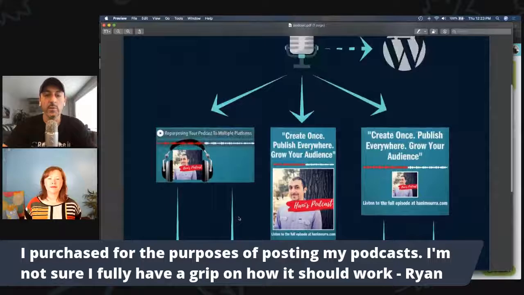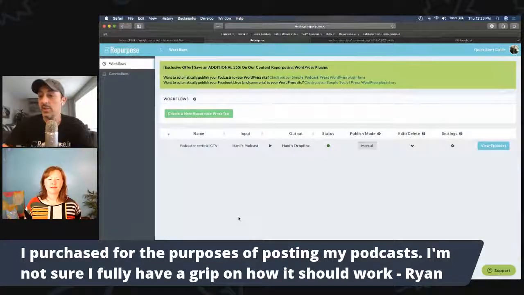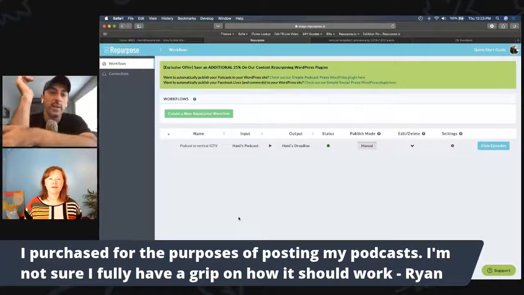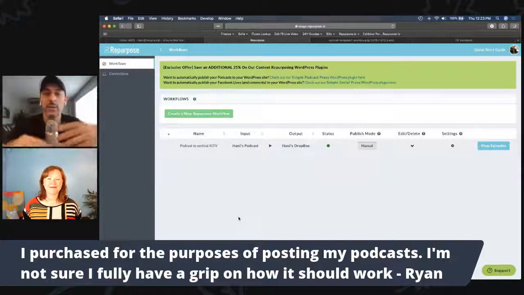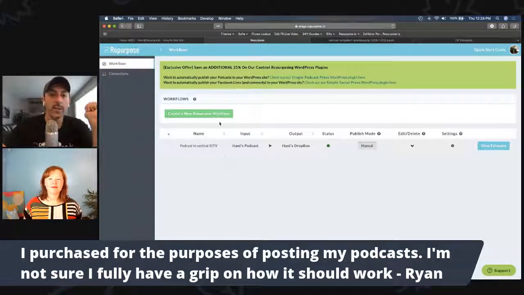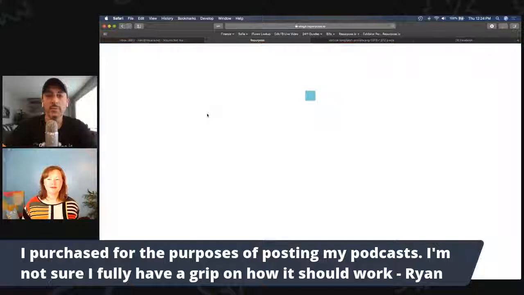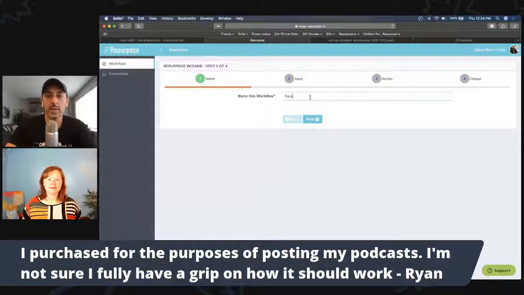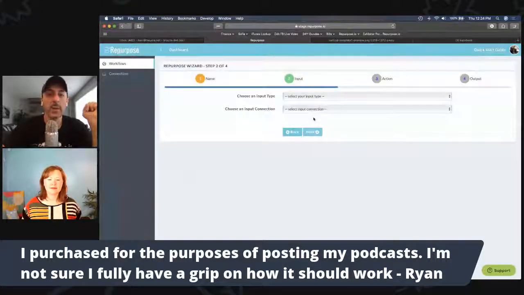So how do you create workflows? You can make as many as you want. If you're on the content marketer plan, you can create whatever you want, as many number as you want. I think with a trial as well, you can make as many so you can explore all the options. So how do you make a workflow? You come into the workflows page, create new workflow. Let's say podcast to YouTube. This can be any name you want. So be as detailed as you like here because it helps you later on once you have several workflows.